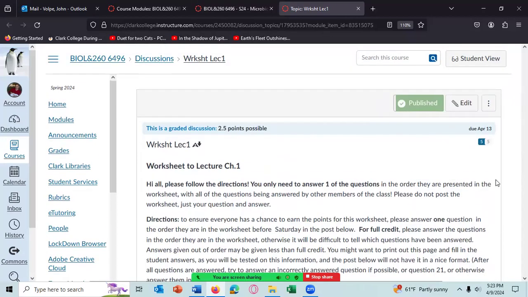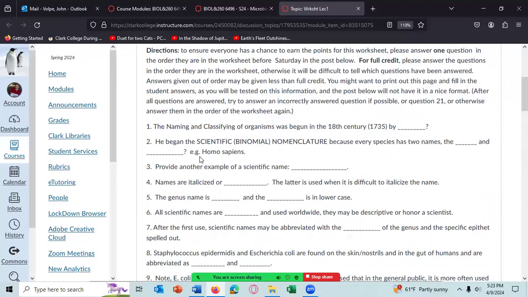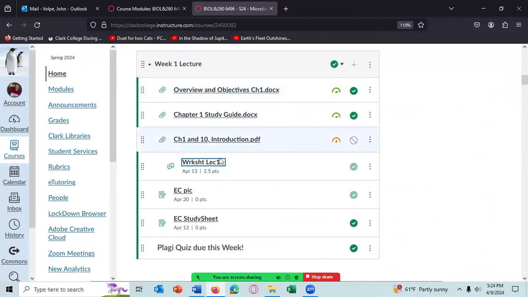And then you need to simply fill in the other students' answers to fill in the rest of the worksheet. So the lecture worksheet should be very easy. One disadvantage to the lecture worksheet is if you do not know the answer, you should look it up, because you'll be answering at most 2 questions, usually 1 question.